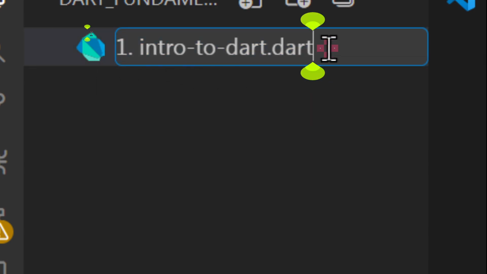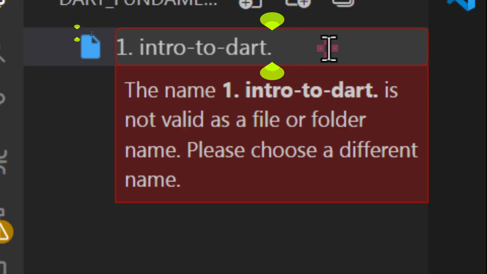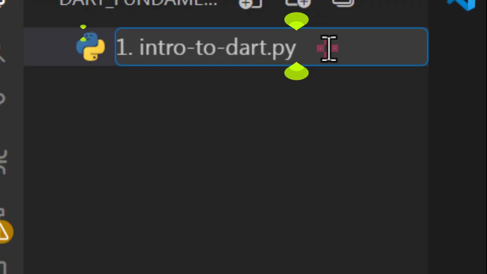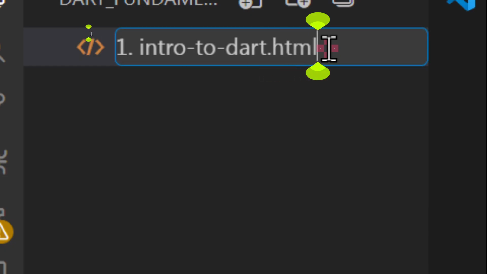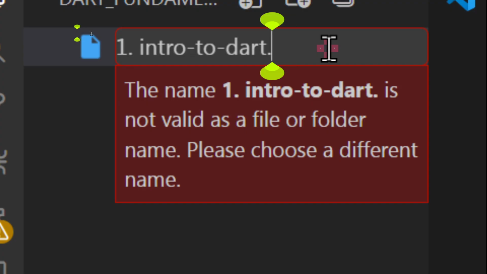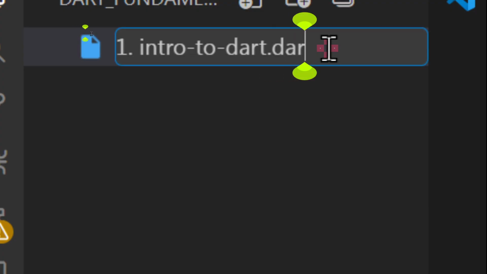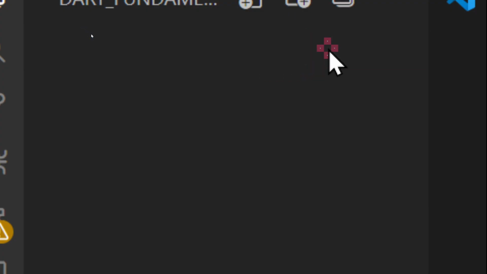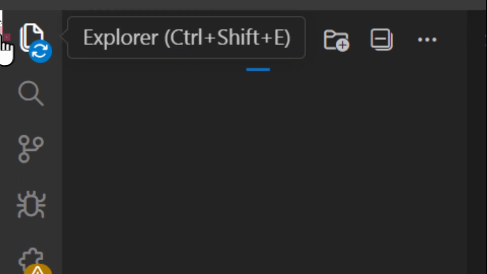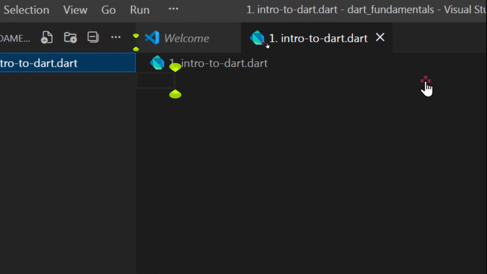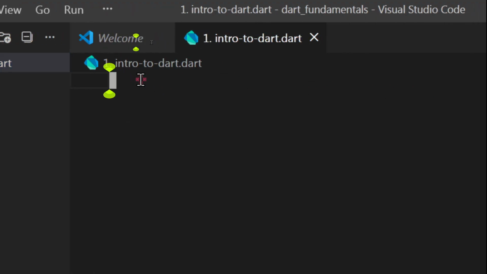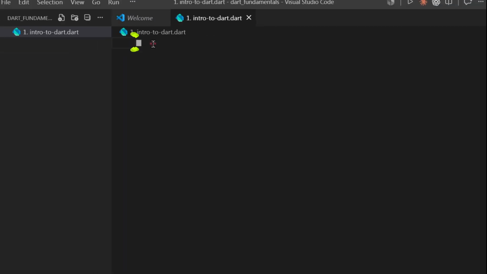Again, this is how you get started with most programming languages, right? If it was a Python file, for example, Python is the .py, you can see that's the Python logo. If it was maybe HTML, probably you're familiar with it and you can get started with it. Okay, so since we're going to get started learning Dart, we can just say Dart and enter. So this is going to create us a file called Dart. If you click on it now, on the right hand side, this is where you start writing your Dart code. So this is simply how to get started with that.